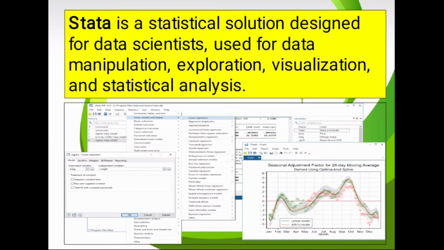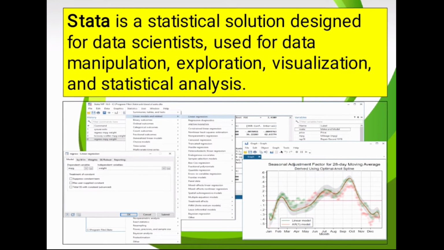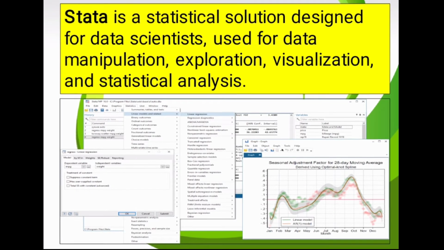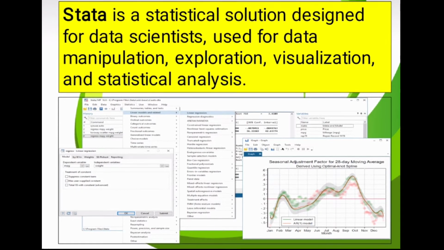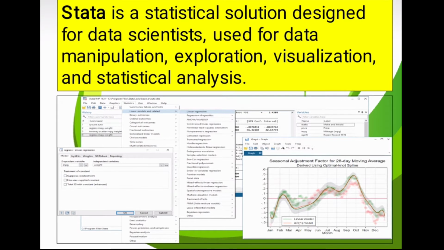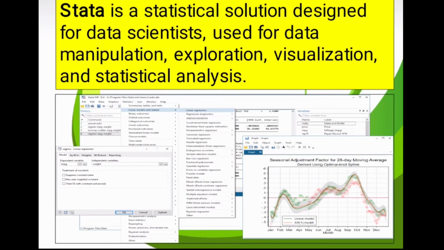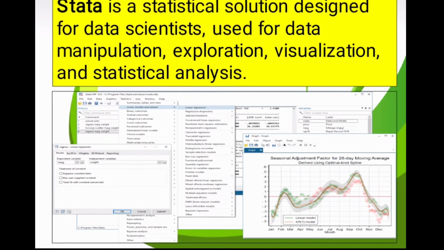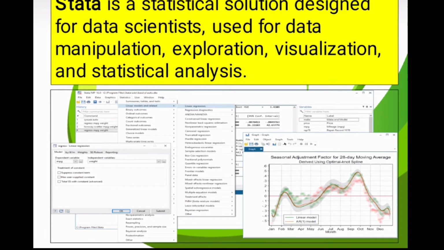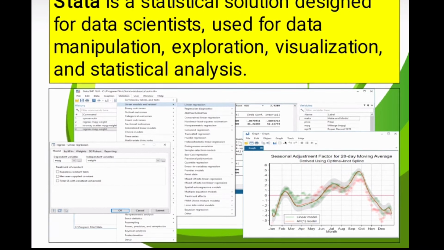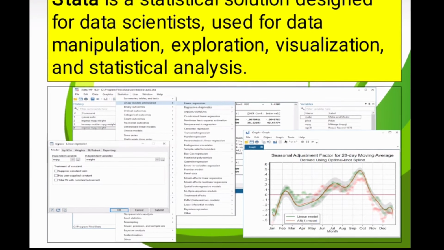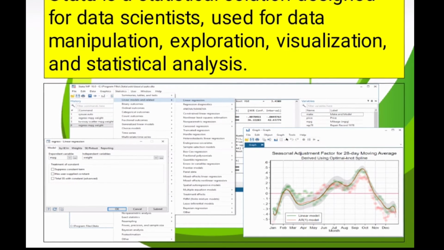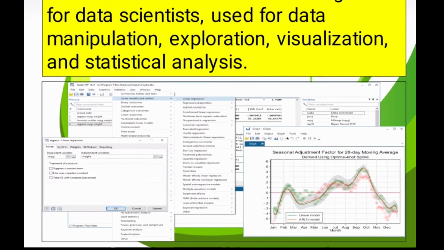With both a graphical user interface and command line structure, Stata is accessible to users with or without coding knowledge. Stata is used by researchers in many fields, including behavioral science, education, medical research, economics, political science, public policy, sociology, finance, business, and marketing.